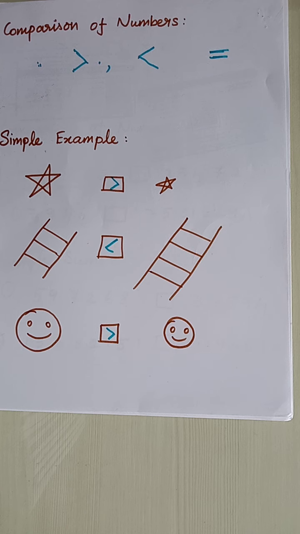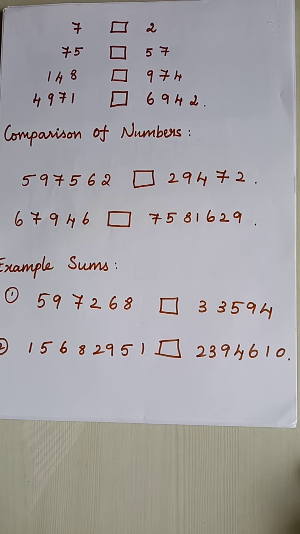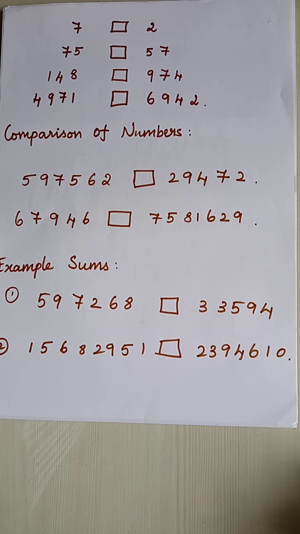In lower classes as well you have learned the simple comparison of numbers by using 2-digit numbers or 3-digit numbers. Till 4-digit numbers you have learned. We can see those examples also and then we can enter into our 6th standard topic. Now let us see some simple examples by using 1-digit, 2-digit, 3-digit and 4-digit numbers. Let us start now.